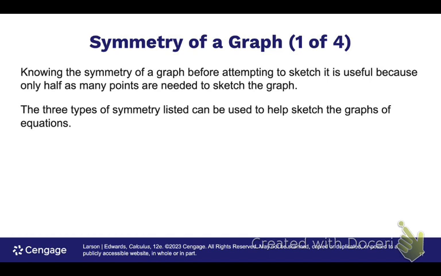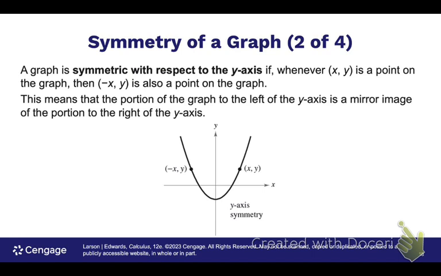I can do that. If I know it's symmetrical about the y, I can do the same thing. If I know it's symmetrical about the origin, if it's in the second quadrant, I can reflect it to the fourth quadrant. So actually, I got to go backwards. Second for you, fourth. So it helps. Okay, so we need to know those types.